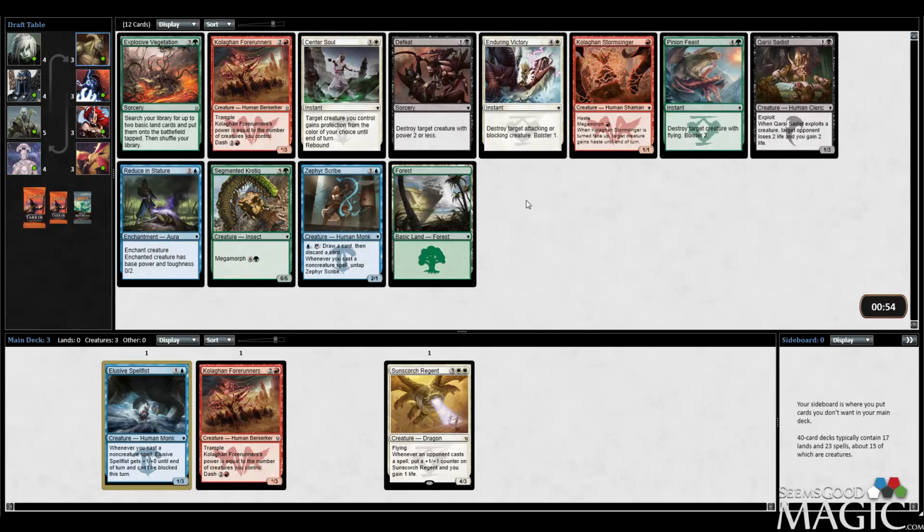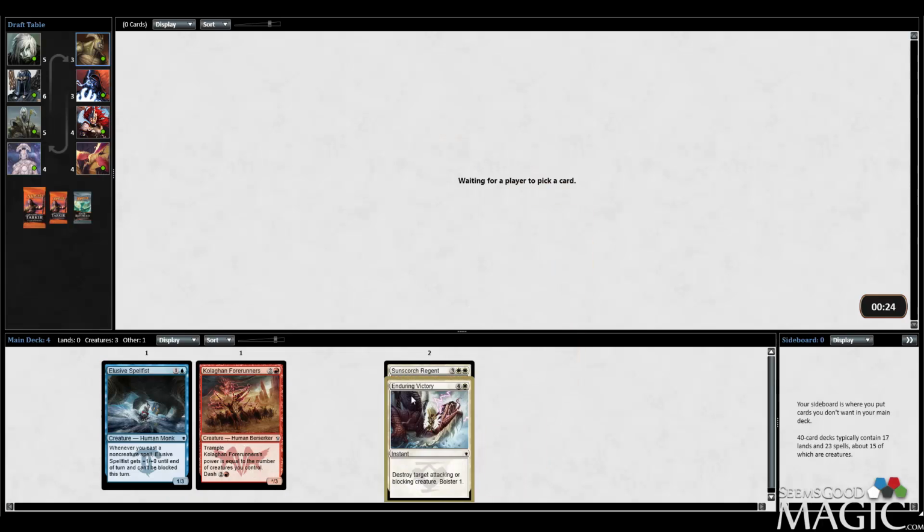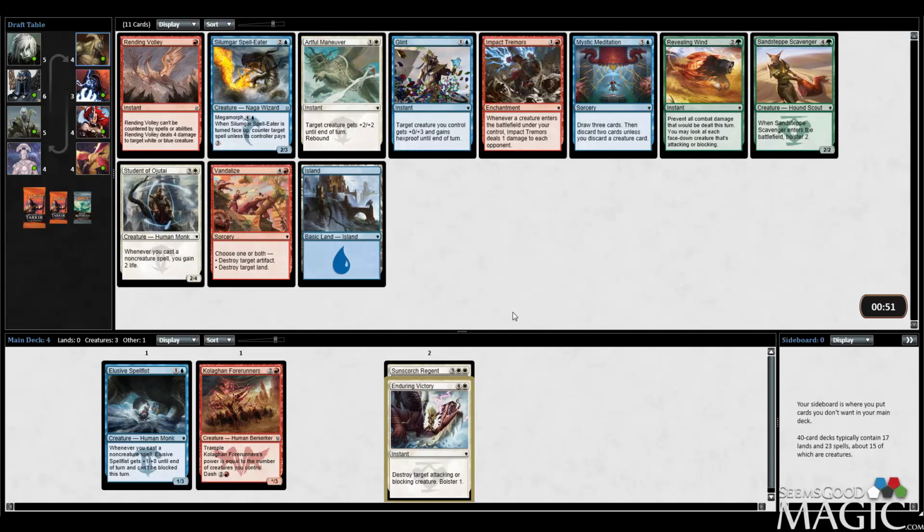Ooh, alright. So we can take a second Forerunners. We can take Enduring Victory. I'm okay taking Enduring Victory. It is removal, after all. And of any of the 3 cards I have, I think Sunscorch Regent's the one I want to play the most. So cutting white makes sense to me. Taking another Forerunners could be fine here too. But like I said, I would prefer to play white if at all possible. So let's take a removal spell here. I'm okay with that. I actually like Enduring Victory.